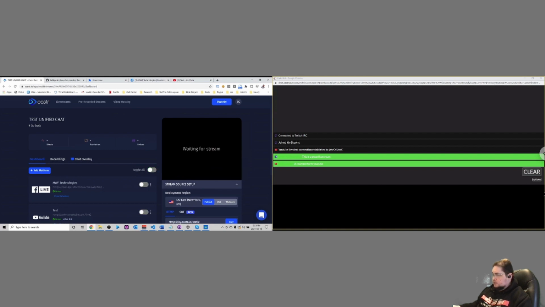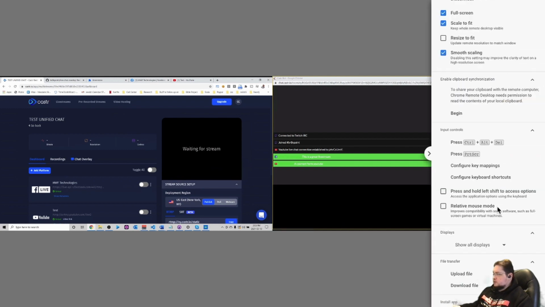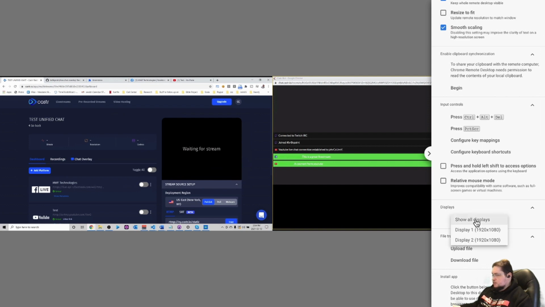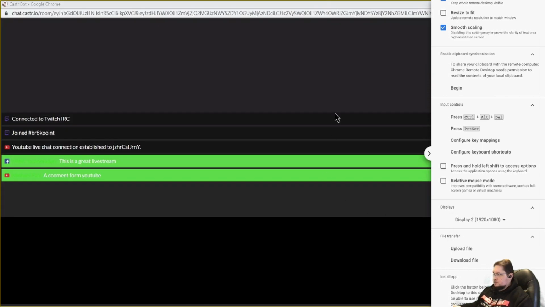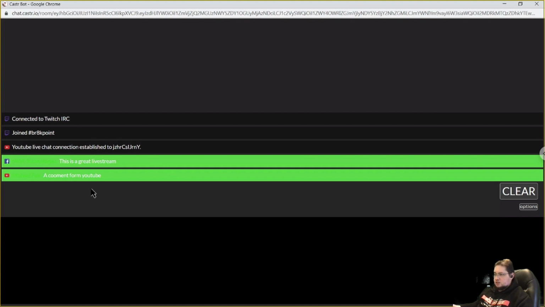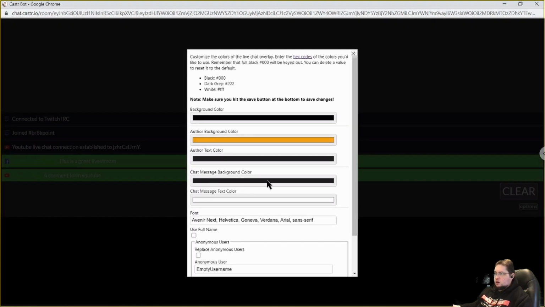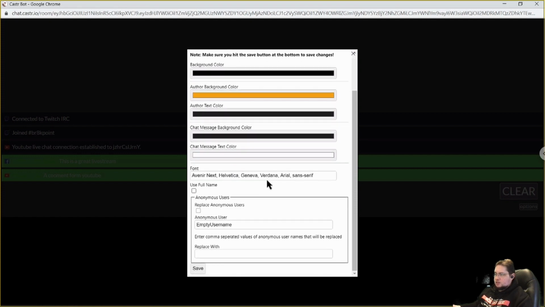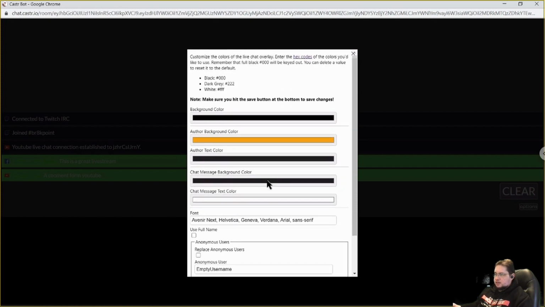So there's a couple other things that I wanted to show you. On the original extension that was made by Aaron Parecki, the settings were not really accessible. So I made a little option button. Actually, let me just show you using this window, that it's a little bit easier for you to see. So this is the chat screen. There's this button called options, and I made a dialog box so that you can actually change all of the settings for the colors and things like that.